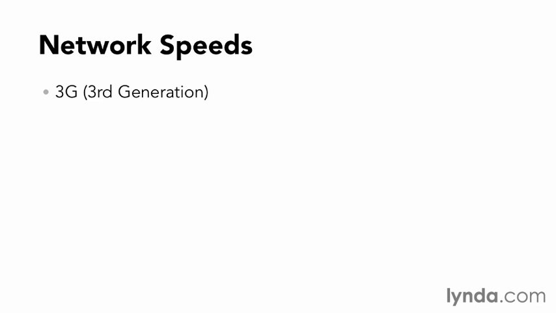The first product that really brought us into the next generation of high-speed phones started with a 3G connection. That stands for third generation. This was the first speed that was available when people really needed more than just texting. When people were doing heavy-duty web browsing and music downloads, 3G really was the highest speed available to let people use their smartphones in ways we didn't think was possible before.